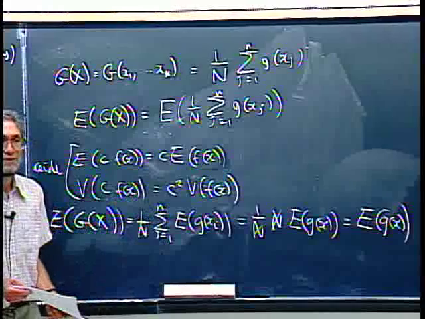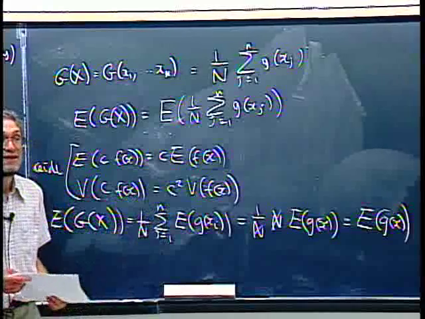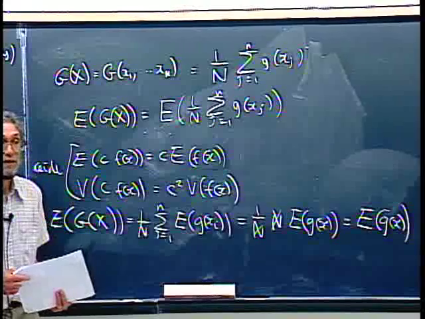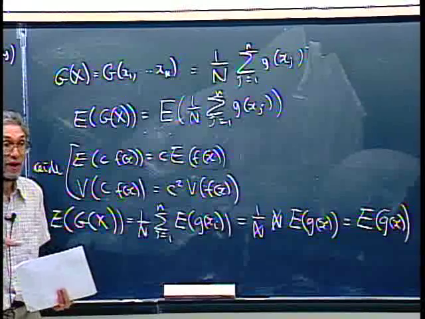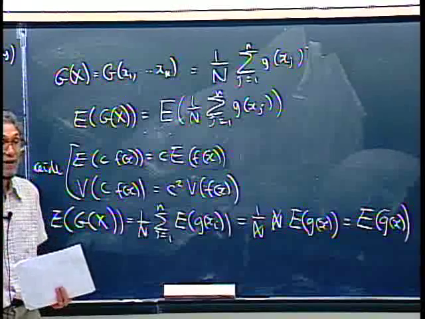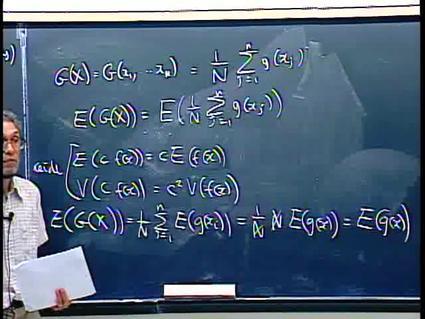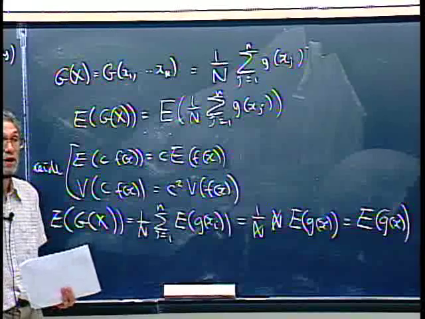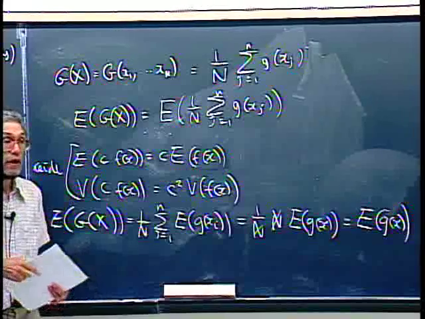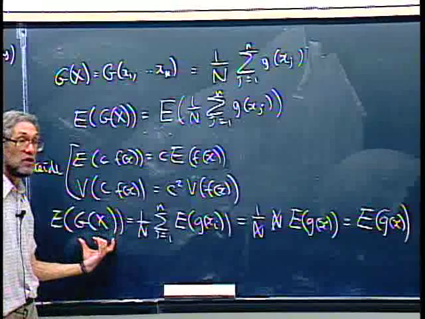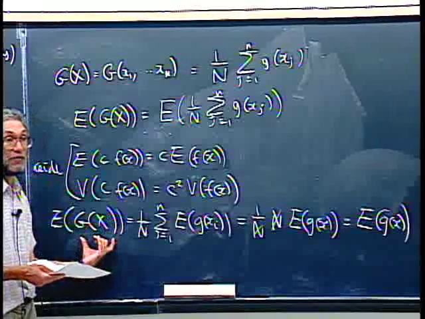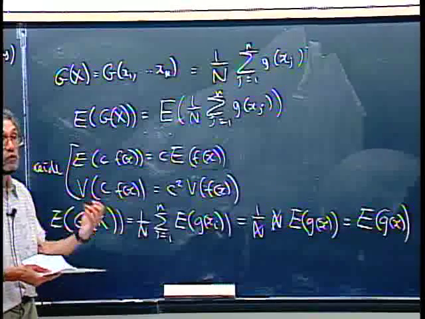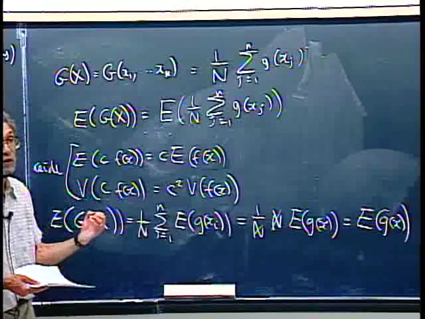What does that gain us? Why flip a coin 100 times if you want to determine whether it's fair or not? Because there's a lot of variance, right? It's going to be either 0 or 1, which means the variance would always be, if it were a fair coin, a half squared. But the difference between this average and a half, if it's a fair coin, is going to be much smaller. If you flip it enough times, that difference would become significant, and you could tell whether it was a fair coin or not.